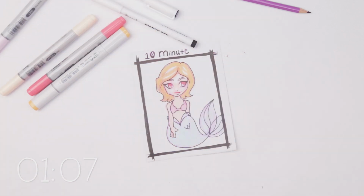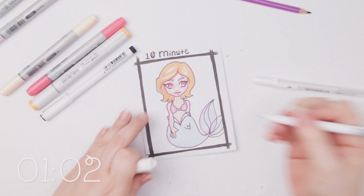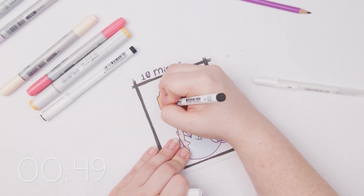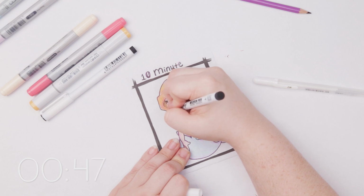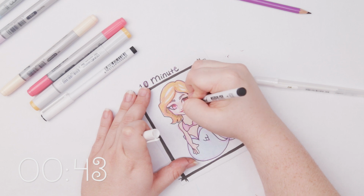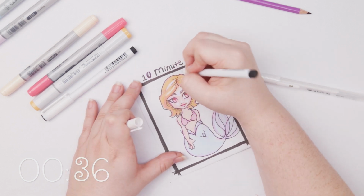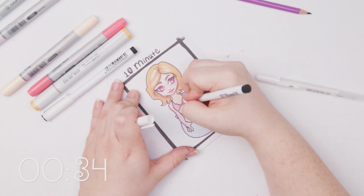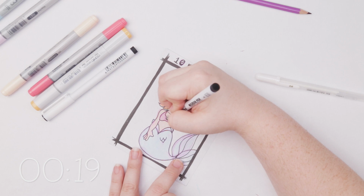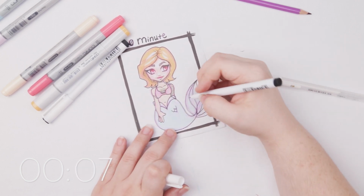I'm gonna put some, you know what? No, I wanna do a little bit of shading-ish, because I feel like it lacks depth. There we go. And I didn't wanna add shading with the marker colors themselves, because given the style of this, it didn't feel like it would fit, and it would take a much longer time. So I gotta work with what I have. Okay, that was terrible. There we go. And since that arm is behind her, I just went ahead and did it all with shadow.